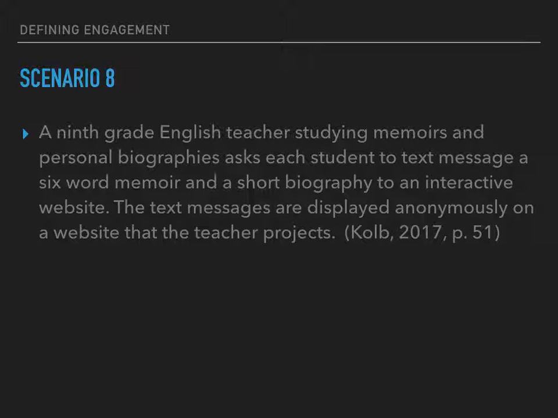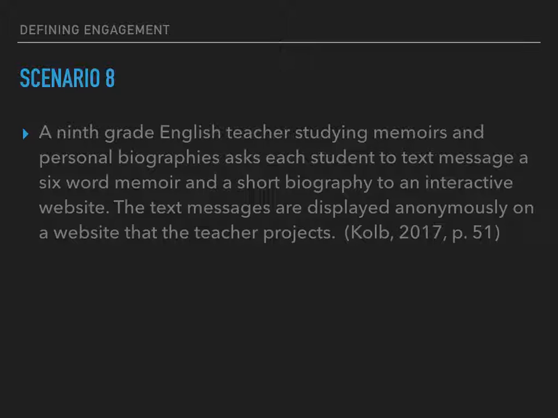And Liz Kolb answers this in this way. She says somewhat. The software only has one way to respond and one question to respond to. However, since students have their cell phones out, they become distracted. Management is key here. So really, the time on task with this activity is a pretty short period of time, and there's a lot of potential there for distraction.